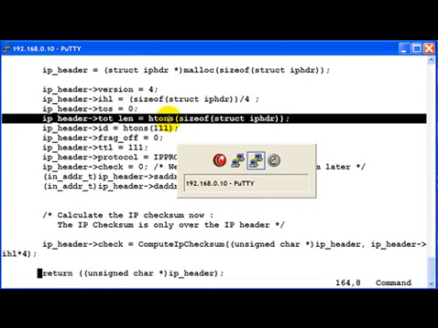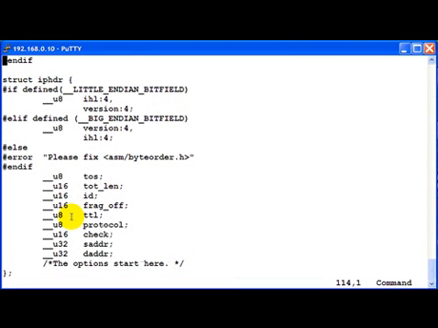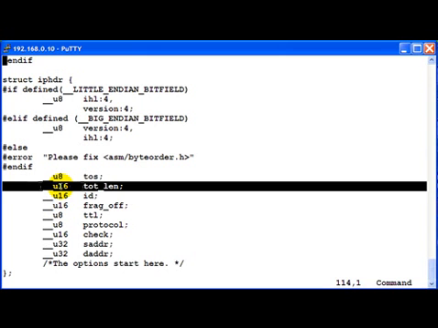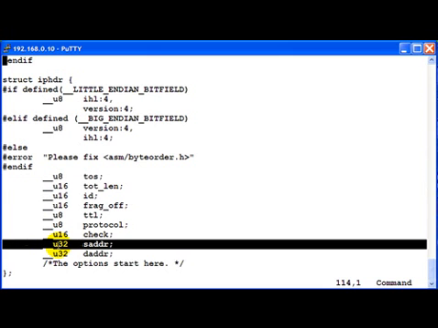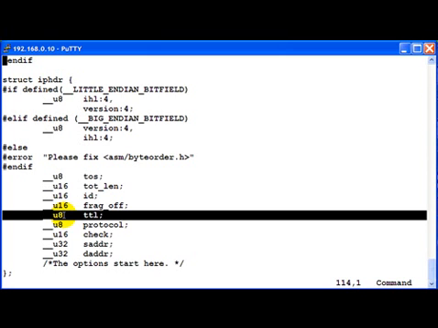The way you can figure out if a field has to be converted to htons or htonl is basically by looking at the size. Whenever you see a field which is 2 bytes long and has to be filled out in a header, you know that you have to do an htons, host to network short. And whenever you see a field which is 32 bits long, you know that you have to do an htonl, which is host to network long. And whenever a field is of 1 byte size, there is no concept of having a byte ordering.